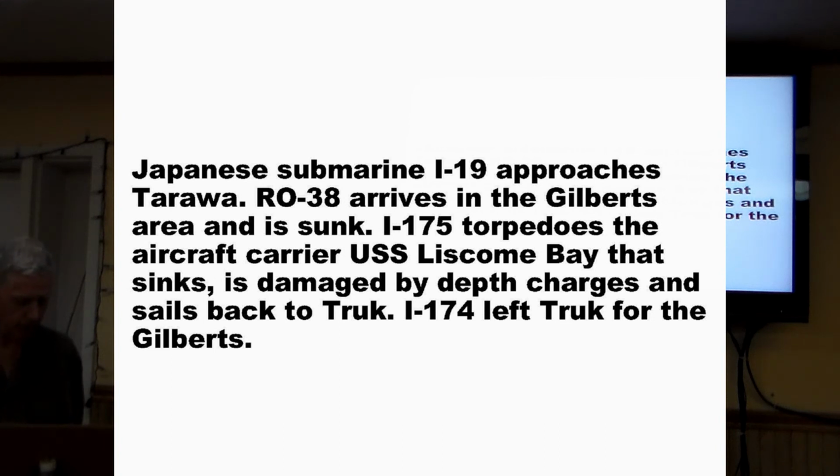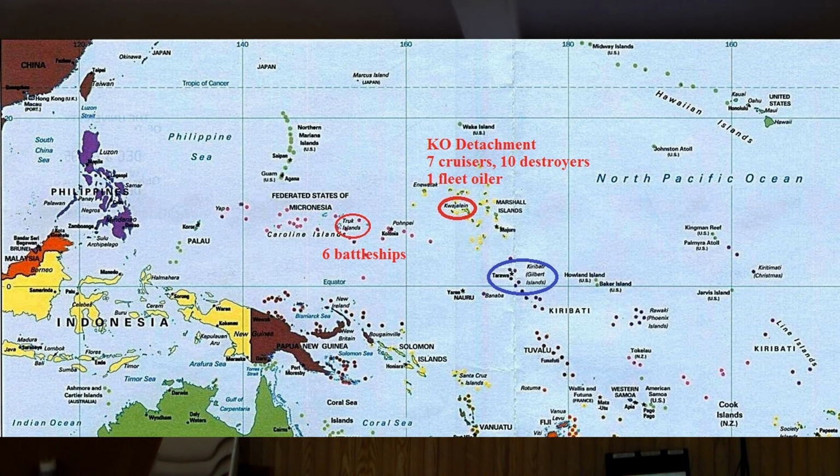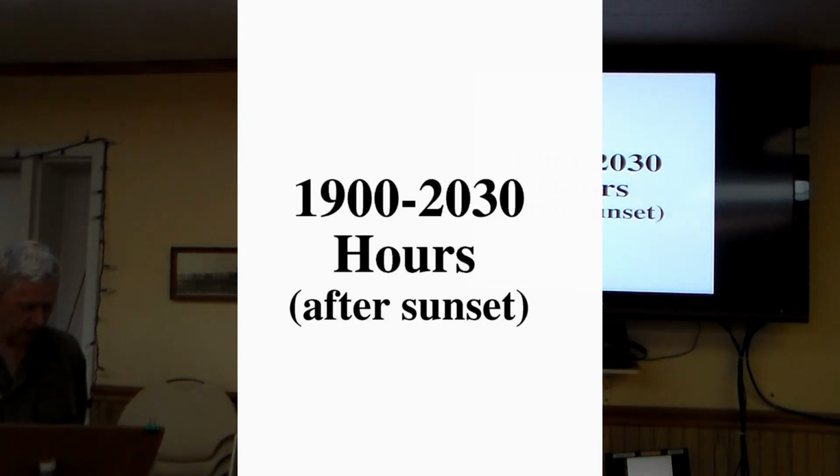10th Cruiser Transport Force with KO detachment arrives at Kwajalein Atoll in the Marshall Islands. Nippon Maru and Tora Maru refueling group depart Tarawa, escorted by 4 destroyers. USS Sea Raven torpedoes and sinks the Tora Maru north of Hanati. The Japanese advance force arrives at Kwajalein. The 2nd and 4th Fleet commanders meet and realize with the ships and aircraft available, it is impossible to launch the waylaying attack.